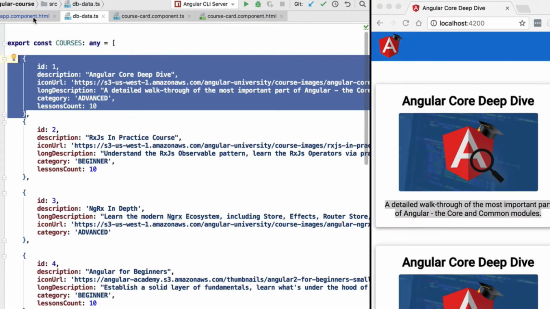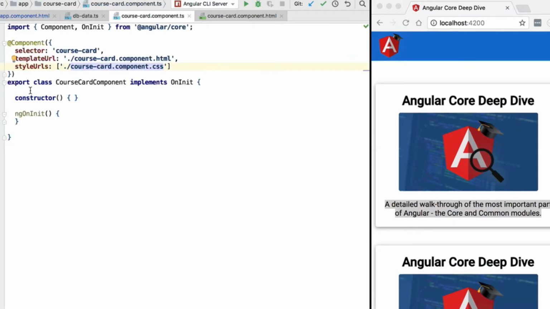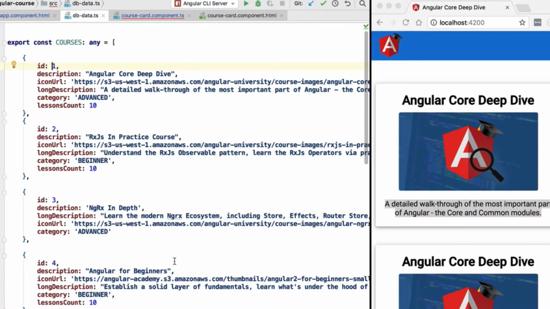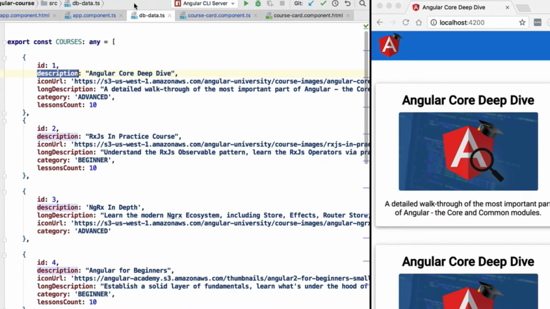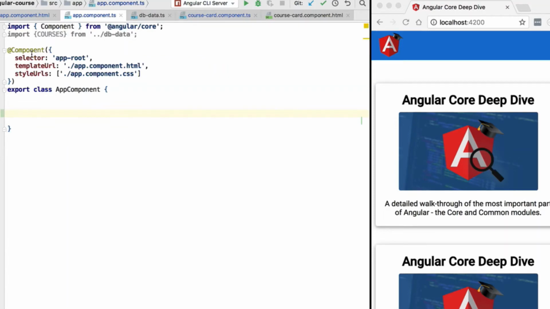that we have here. The first thing that we have to do is to make the data available to the template. The template consumes data that is available at the level of the component as a member variable. So let's say that we're going to define a variable called courses that is going to contain a few of the courses available in this array. Let's say that we want to take courses number 1, number 2 and number 3. We can make this data available at the level of the application component so that we can add it to the screen by adding member variables at the level of this component.